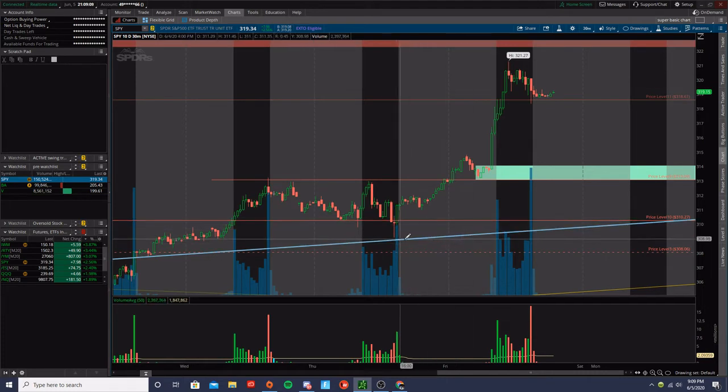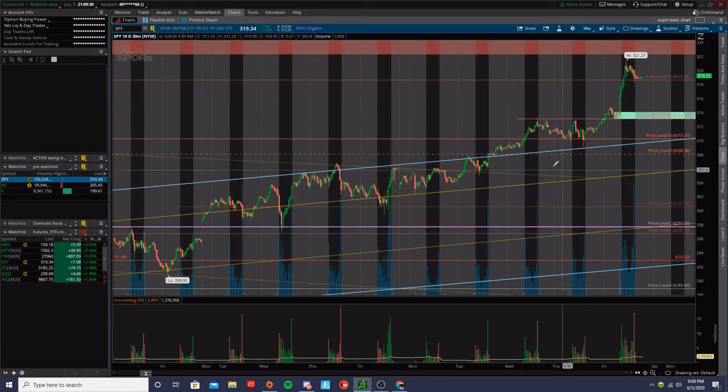And then on this green candle right here, this would have been a really nice trade to take on SPY if you had a stop loss below this blue trend line. You could have ridden it out and you could still be holding the trade if you were planning on swinging it longer term, or you could have sold today. This was about an 11 or 12 point move from if you got in right around here, which would have been insane on SPY. So now talking about that, let's look at where it currently is.